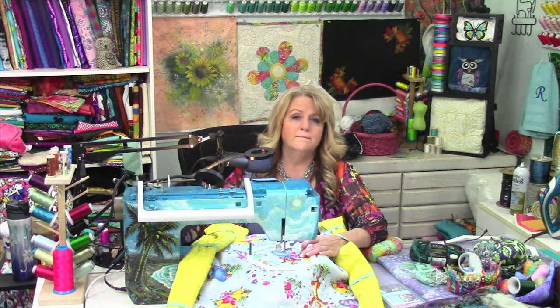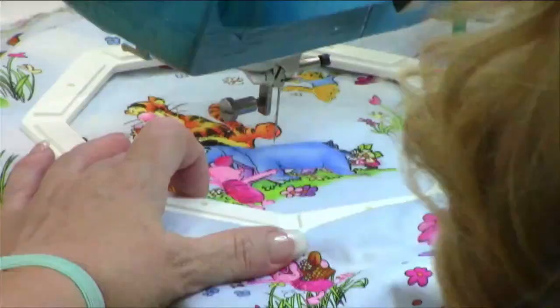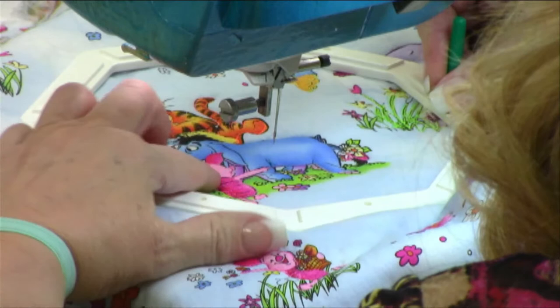Pushing a button, that's all I have to do. I did too many different things today, so I'm having to think too much. Switching. Here we go. All right, I'll go all the way around Eeyore and then pretty much.